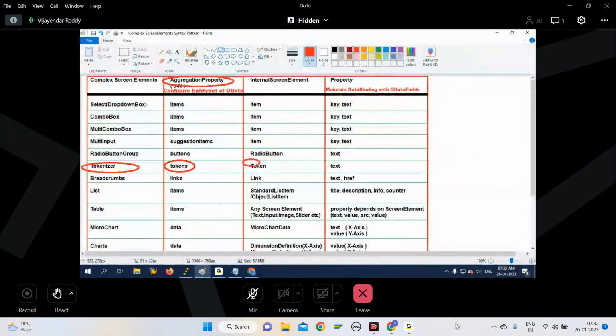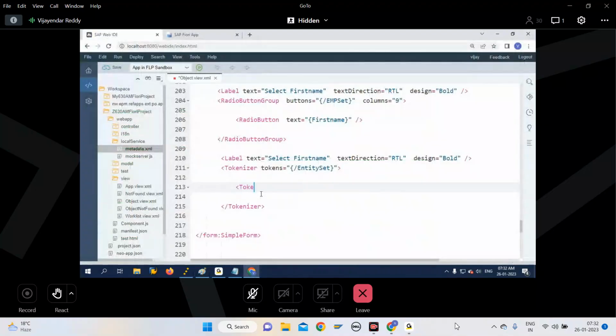And then there is token as internal screen element. So here you can use token, and I think it contains text property. You can use that. And here you can maintain data binding with odata field. So in our case, let me use first name here. The entity set is EMP set here.